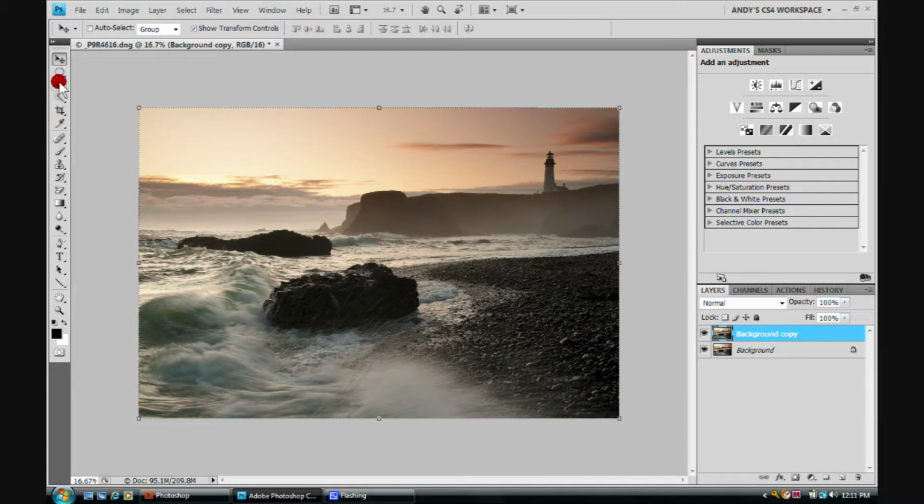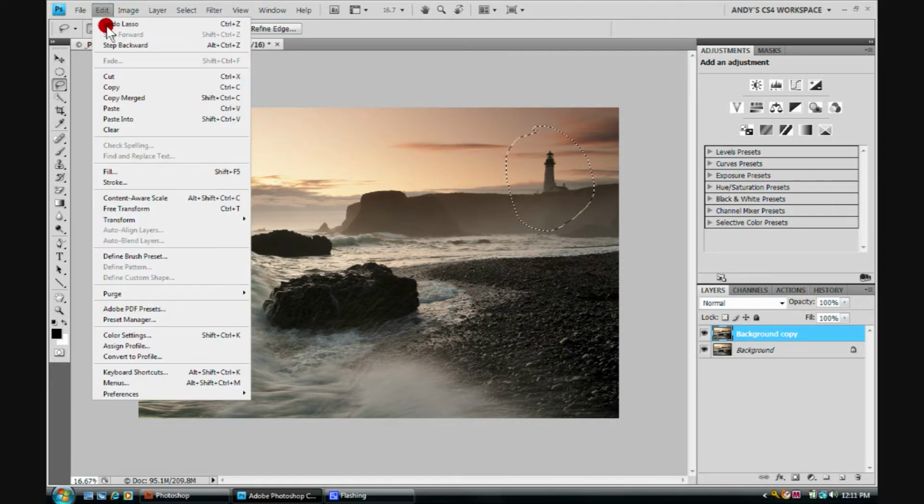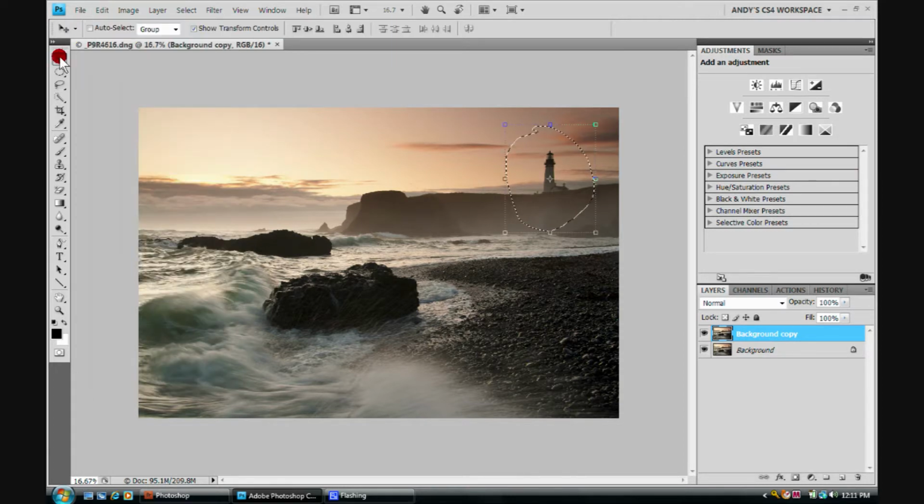We can come down here to the Lasso tool. Let's right-click on it because we have dropout options. The Lasso tool is just another way to make a selection. Here you click just free and hold down and draw whatever it is you'd like to draw, and then let go and it'll put it all together. And again, we can edit, cut or copy. We can use the Move tool, choose inside, we'll Control Z to back that up.